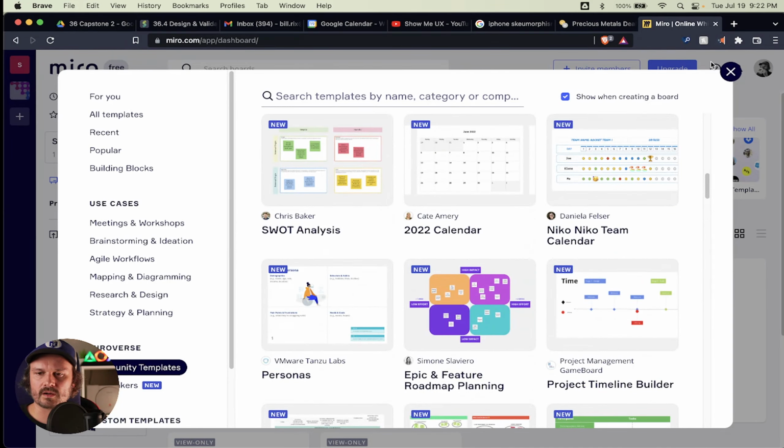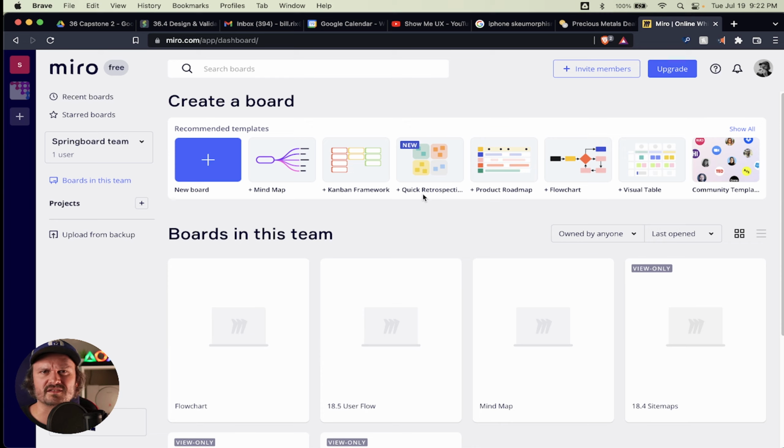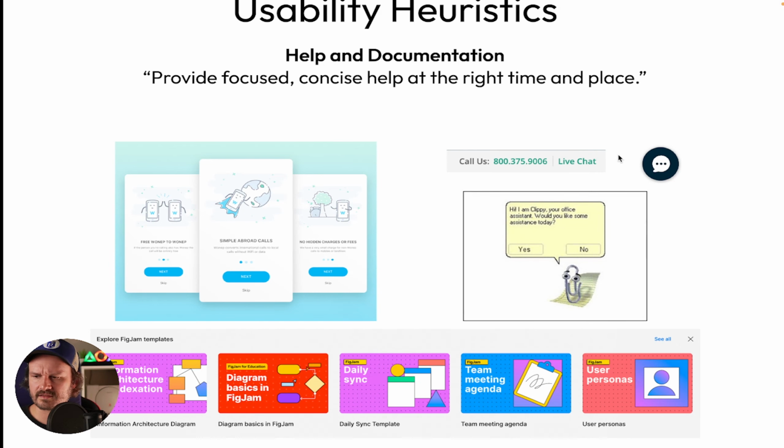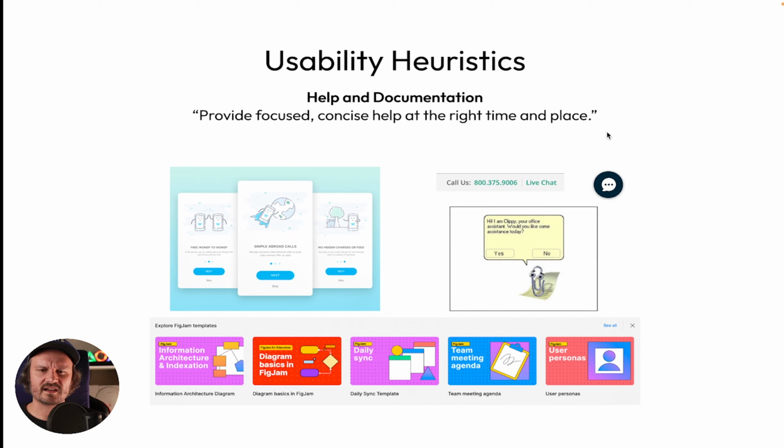And so this is an example of really good documentation that you see pretty frequently these days, at least in your design applications. And let's see here. I think that is the last slide as far as usability heuristics are concerned. I definitely hope that you got something out of this and learned a bit about usability heuristics, when they're appropriate, when to think about them, and what to take into account when you're doing your design.